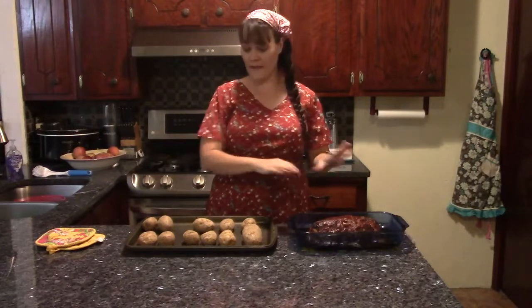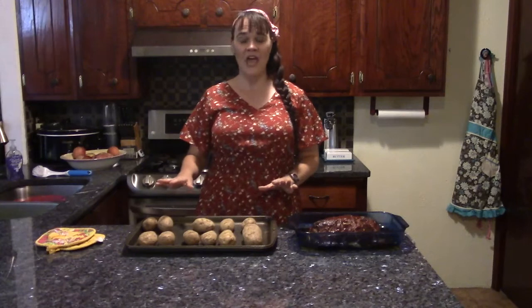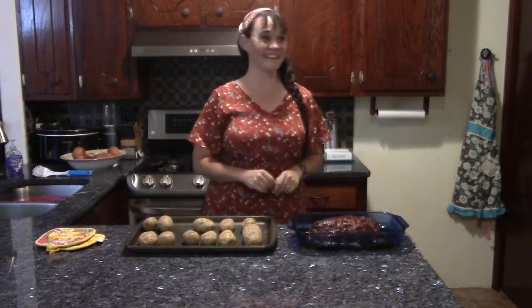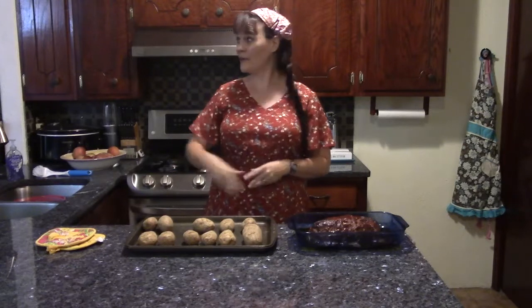I just took the meatloaf and potatoes out of the oven. We clearly won't eat all these potatoes today, but I like to bake a whole bunch and store some in the refrigerator. While these are cooling — and my husband made a special appearance — I'm going to get some green beans going and then we'll eat. Meanwhile, it is raining outside really heavily, which as my husband pointed out will make fireworks nice and safe. Hopefully we'll get some good firework action tonight.